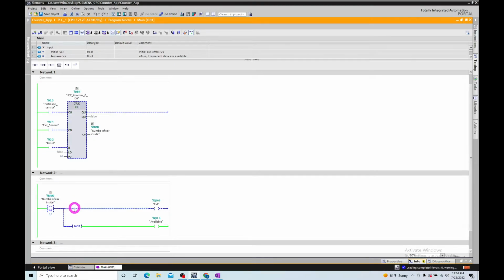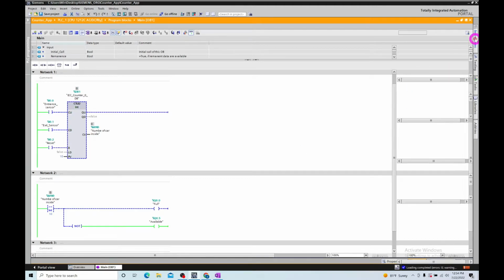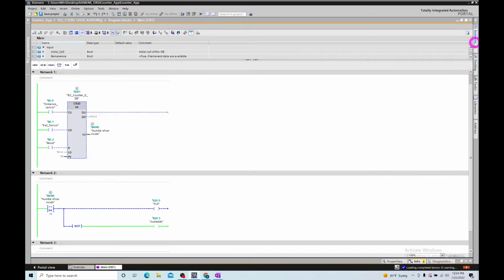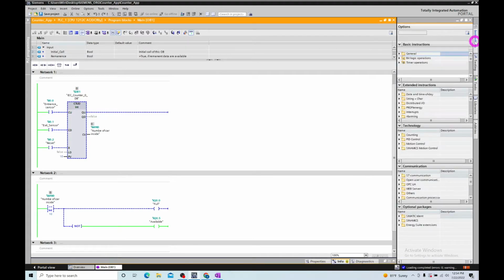This operator that you see, you can actually find it here. You come to the instructions, click on the instructions, and let's see if I can get that. Yes. Here you have one folder, which is the comparator operation. If you click on that, it opens, and what I use is greater or equal. See, I use this greater or equal.